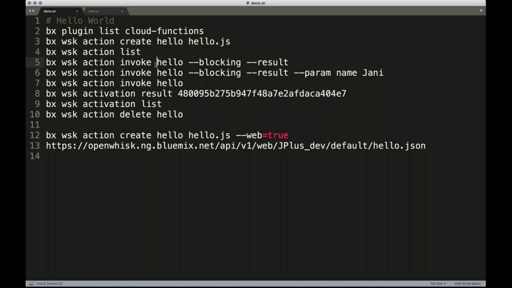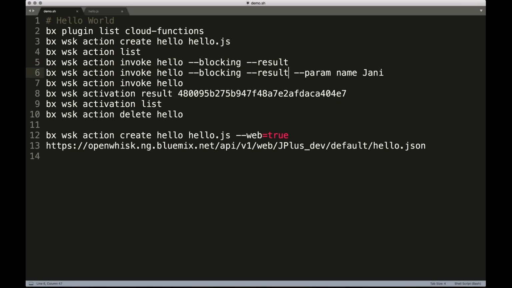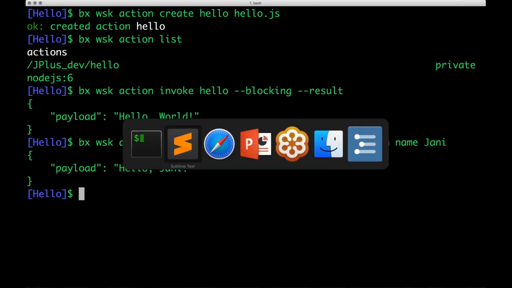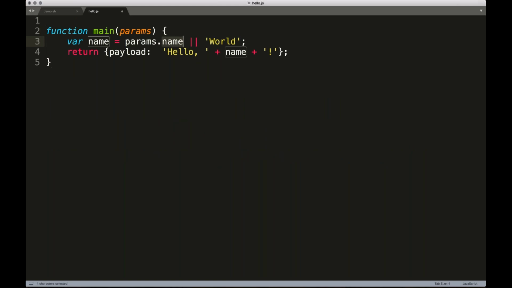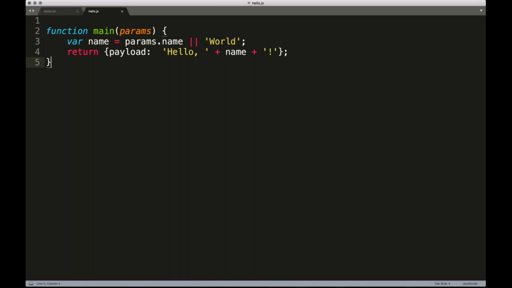Once you have that, you can go ahead and invoke the function. This invocation obviously returns hello world. If you want, you can also pass a parameter, which looks something like this. You can pass hyphen hyphen param followed by the parameter name. For example, in our function, it is name. Obviously we are sending that as the command line parameter here. And then world is replaced by the first name that I have sent.